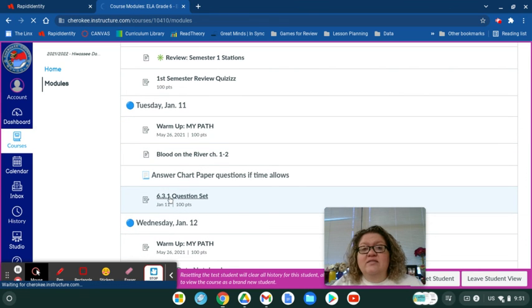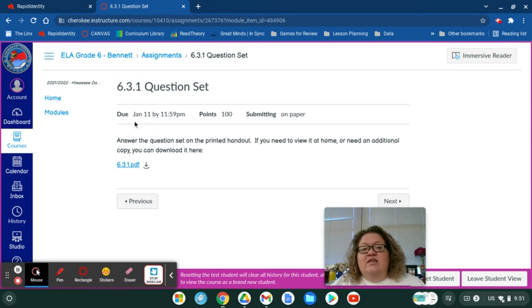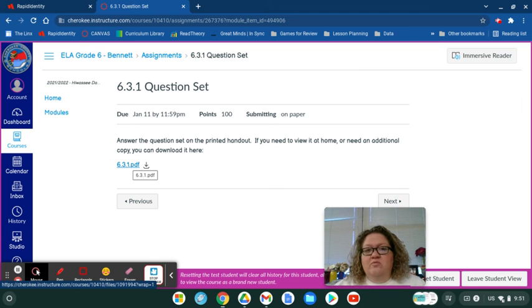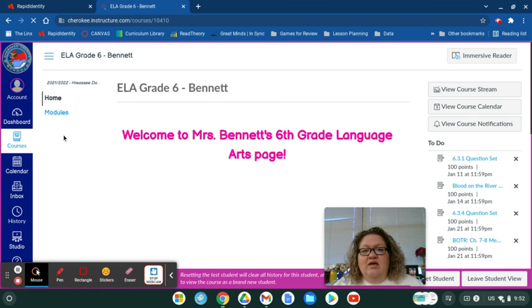So in that case, you might see an assignment that says this is the due date, but it's going to be submitted on paper. If your child's not here and you're not able to get to the school for whatever reason, that's okay. A lot of times we will have this available. They can click this link and it'll pull up the PDF. And they can either print it at home or do it on a piece of paper or just get prepared to make that up when they return. But Canvas allows all of our students to have access to all of their assignments while they're at home. So they don't have to miss anything or miss too much, and they don't have to fall behind.